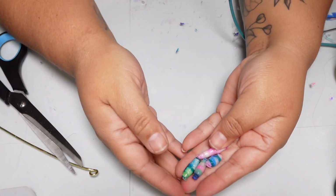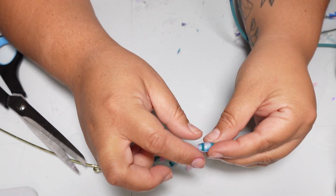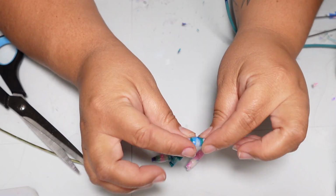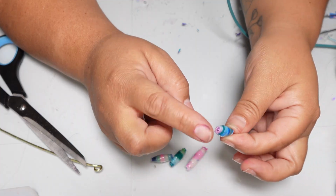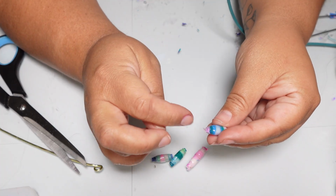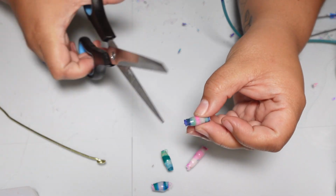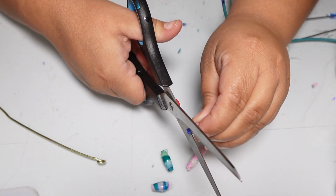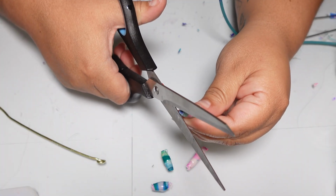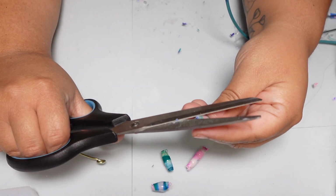Okay, so I have my beads here. What I'm gonna do now is just trim these edges so that these little frayed bits go away. Now, you don't necessarily have to do that. If I had left these with just the Mod Podge and not coated them in resin, I probably would have left them, but I have an idea of what I want to do to them once this is trimmed away. So I'm going to do that really fast. I'm just going to take my scissors, and the resin is fairly thin, so it won't take a whole lot of pressure, but I'm just going to trim that away. And then I'm just going to cut away at any buildup or excess from around it.